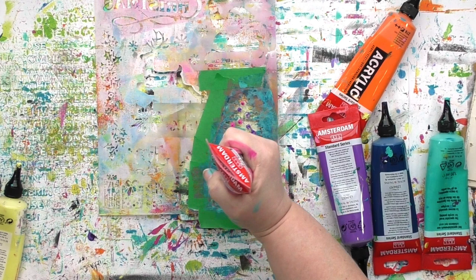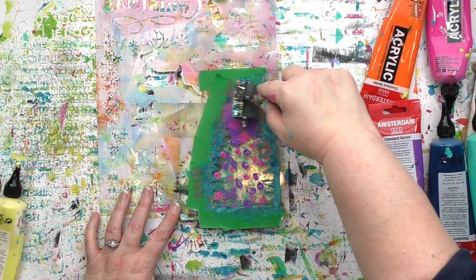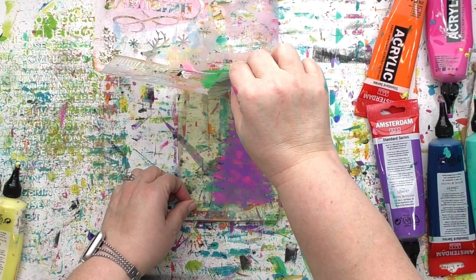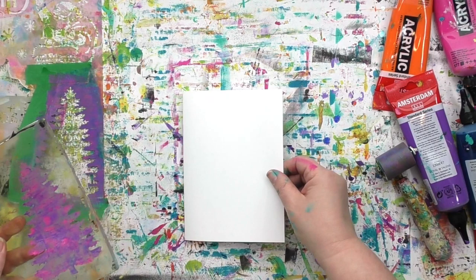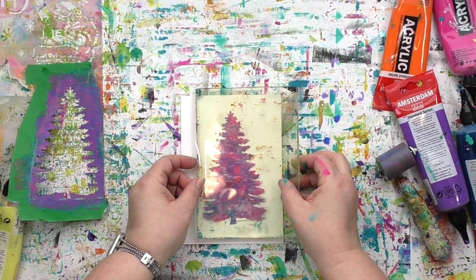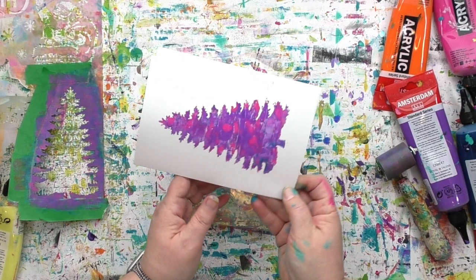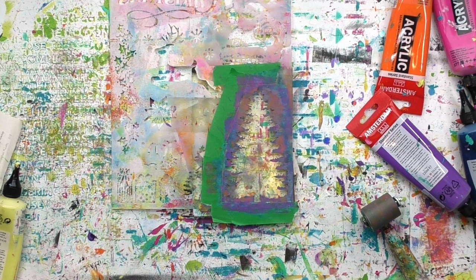There are a lot of different sizes of gel press plates and this technique will work on any of them. You might be wondering why I chose to do it on the 5x7 plate — well because I wanted to be able to pick it up and put it onto the card so I could see exactly where to place it. Doing this on an 8x10 or a 12x12 is just a little bit more cumbersome to flip over. So whenever I'm working on a card and I want to pick up that plate and position it, that's when I'll go for the 5x7 or the 6x6. Which size gel press plate is right for you? It's completely personal preference. If you like working bigger use the bigger one; if you like working smaller use the smaller ones. There's no wrong way to do it — the most important thing is that you're having fun making those prints.